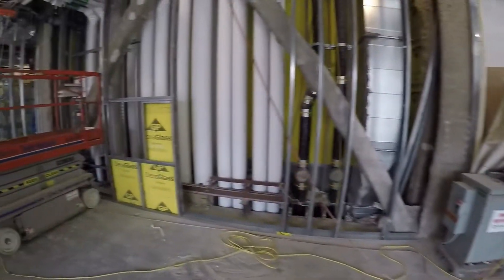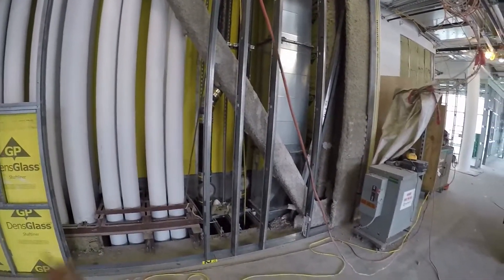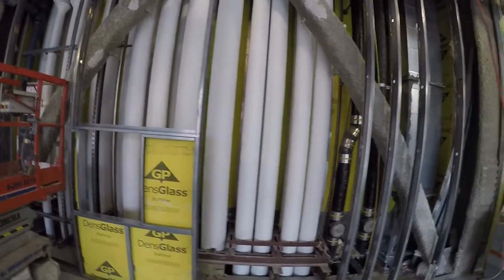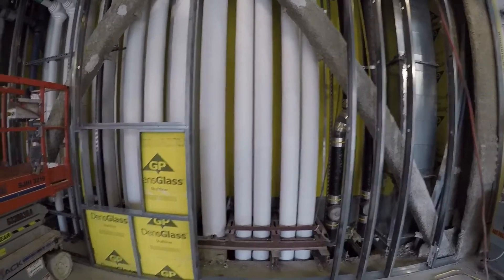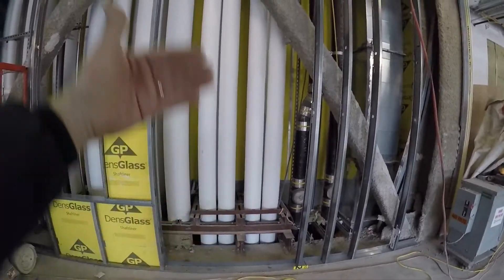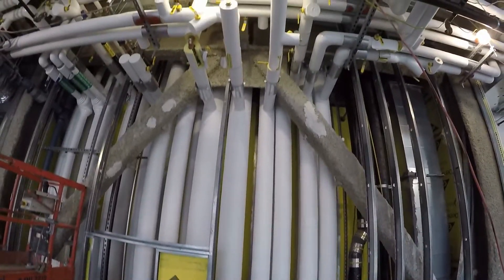Let's take a quick peek at this mechanical chase. We talk about these all the time but this just shows you some of the complexity of the mechanicals that are behind these walls. Once this shaft wall is drywalled, nobody really knows they're even back in there. But this is a lab building — lab buildings are all mechanical systems. Many, many mechanical systems, miles and miles of piping. It all runs through these chases so that they can be fire-rated, because they travel from multiple floors and are completely separated from the building so fire doesn't have a chance to travel from one floor to the next.